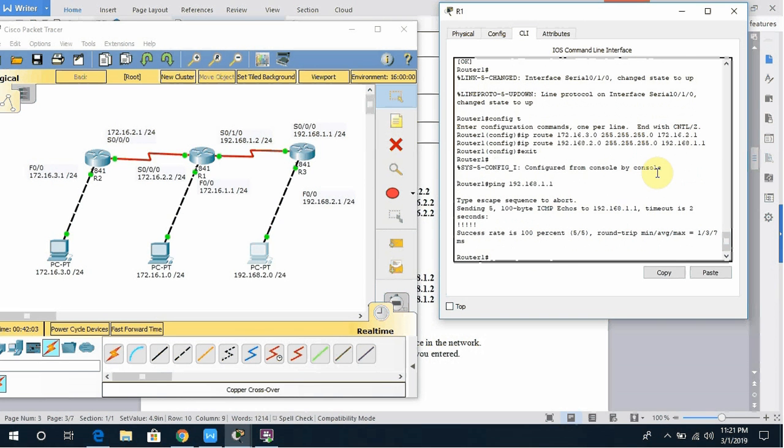Success rate 100%. Okay, and let's ping router 1 to ping 172.16.1.0.